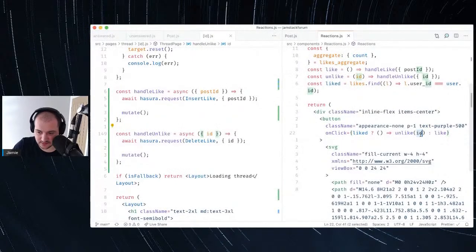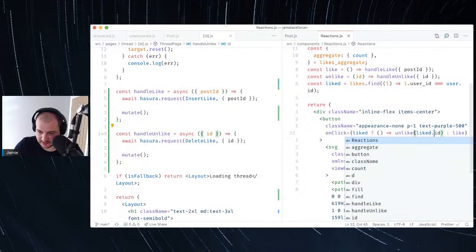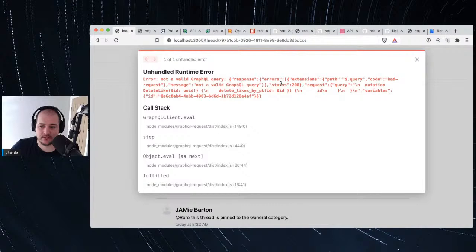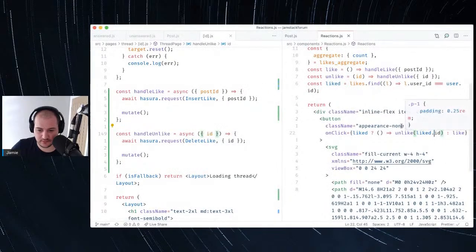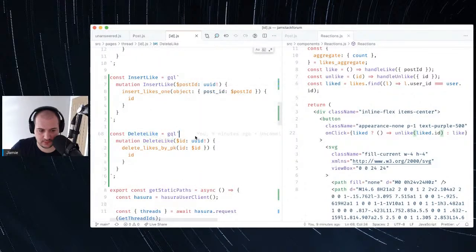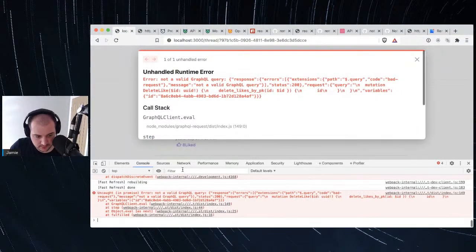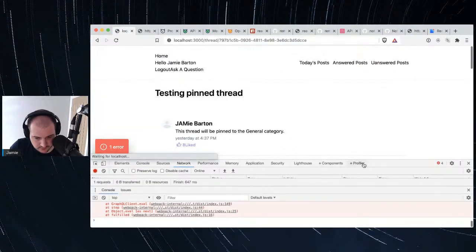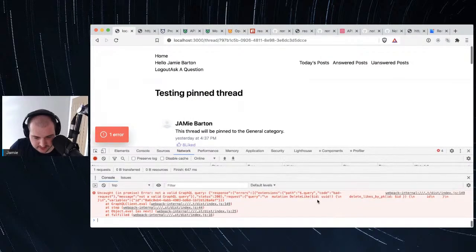ID is not defined because it's liked.id. That doesn't look nice. Message not valid. What? Delete like.